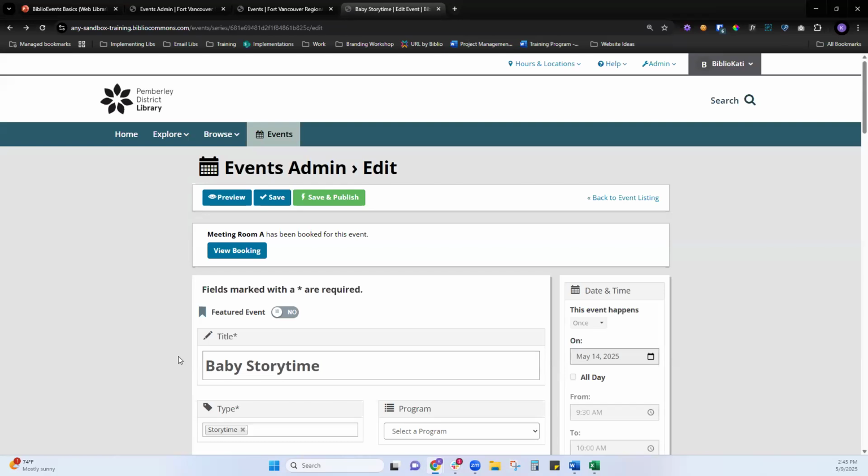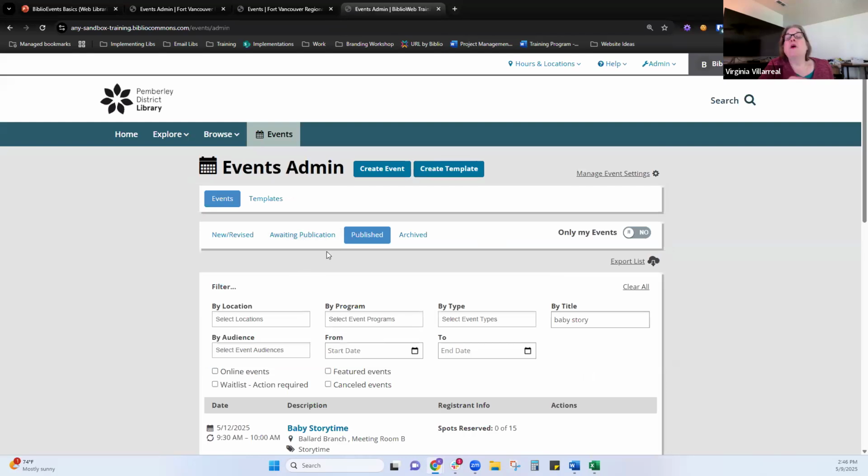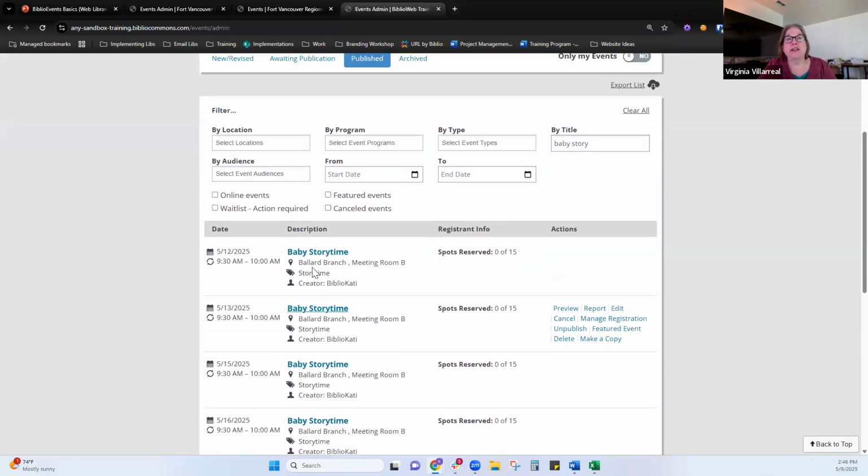Yeah. So currently with Library Market, I actually do some workarounds. Sometimes I go in and create it and I don't choose a room. Then I go back, and let's say the room needs to be changed for one instance to a different room. Or let's say I do choose a room and one of them is a conflict. I can go back to that one and change that room to a different room that's available.